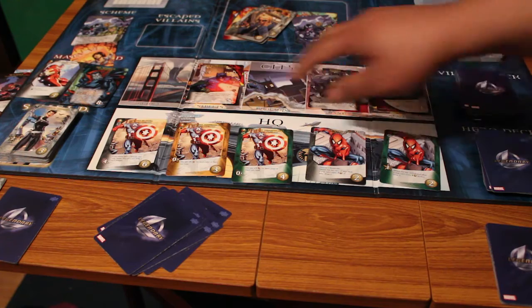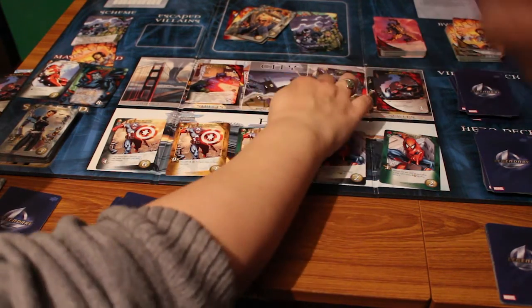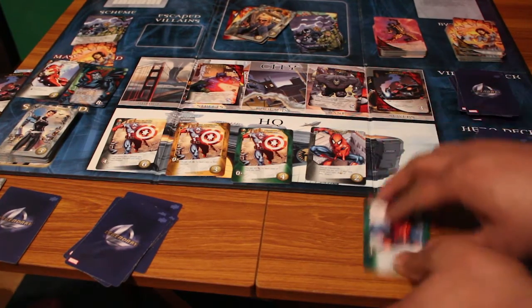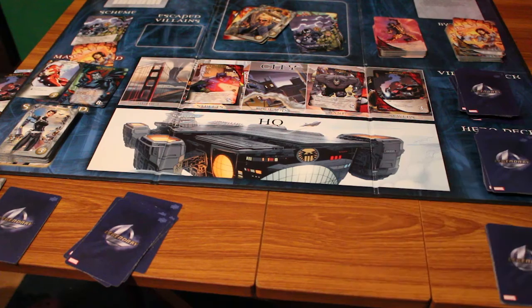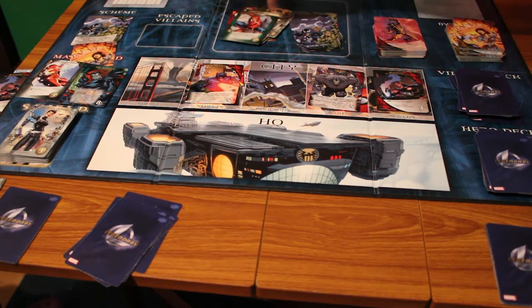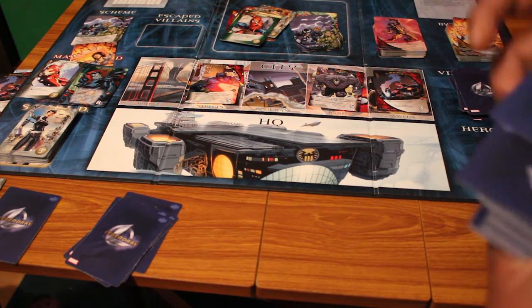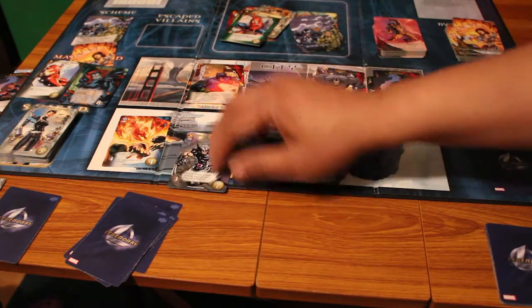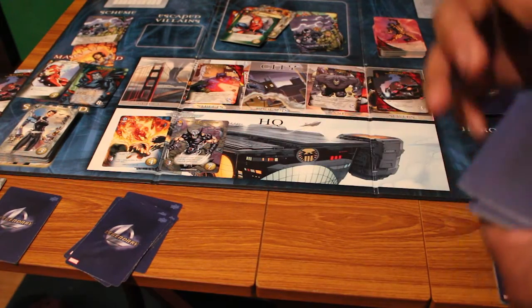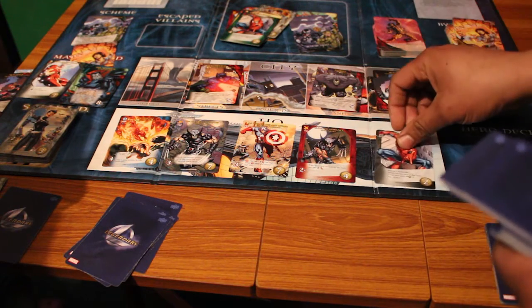Six cards. So, Scheme Twist. This is... get rid of all our heroes. Who's that? Human Torch, Wolverine, Captain America, Wolverine, Spider-Man.